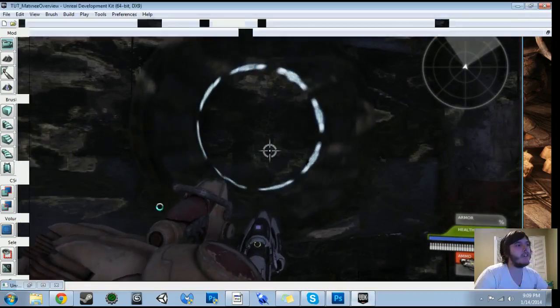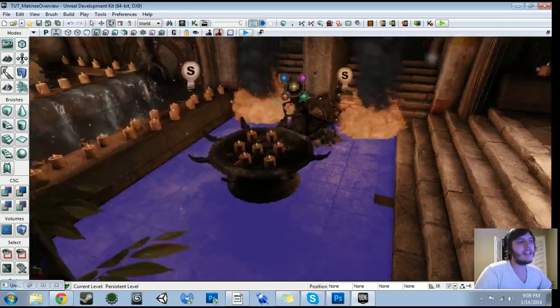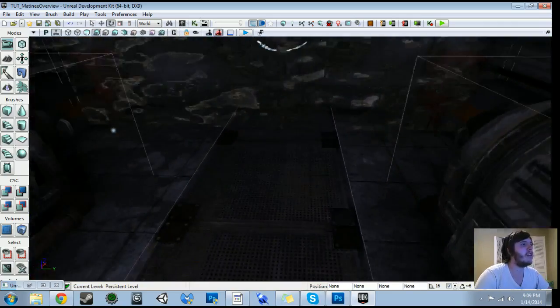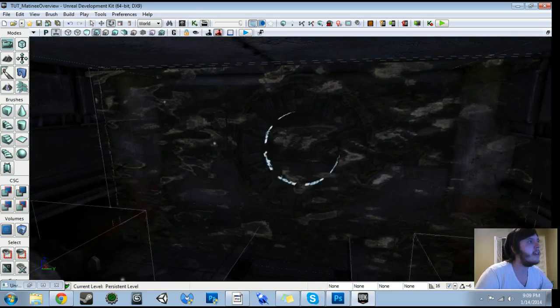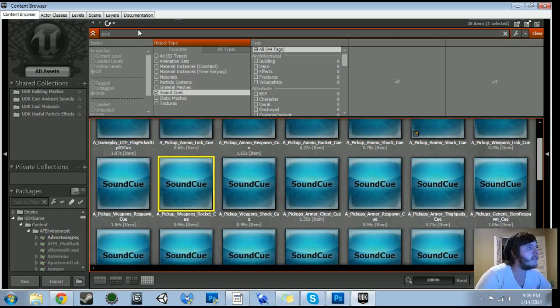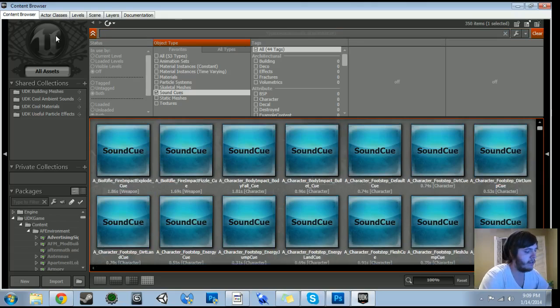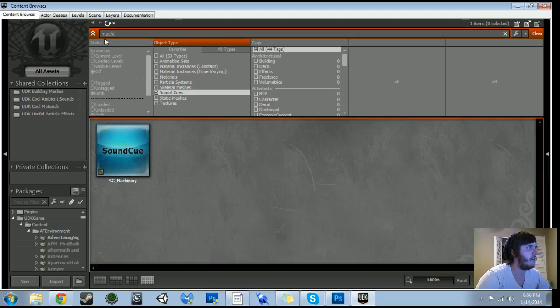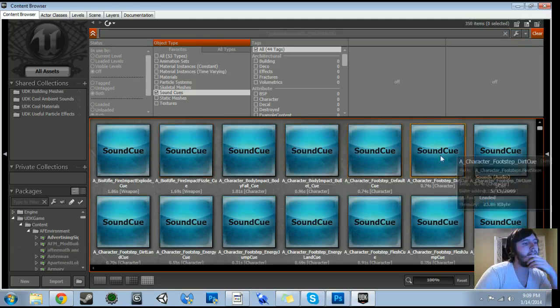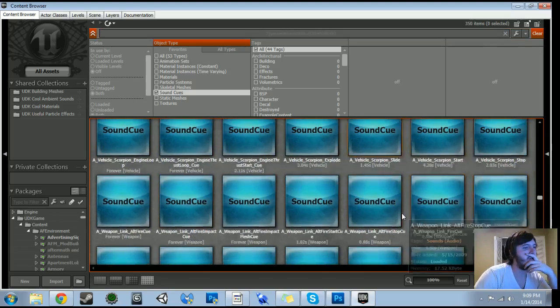And there's our spinning circle. Pretty fancy stuff. But we also want to have the generator kind of hum, make noise. At least I do. So we're going to do the same thing we did before. Let's go ahead and search for a sound that makes sense. I'm not too sure which one I need to find.